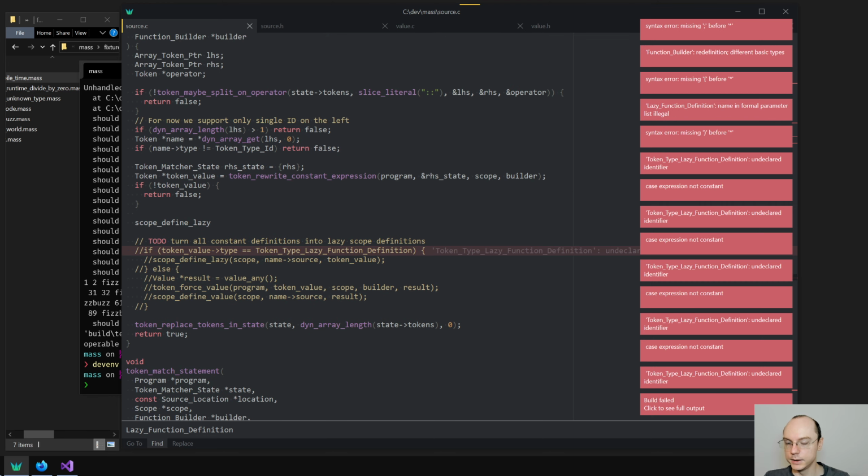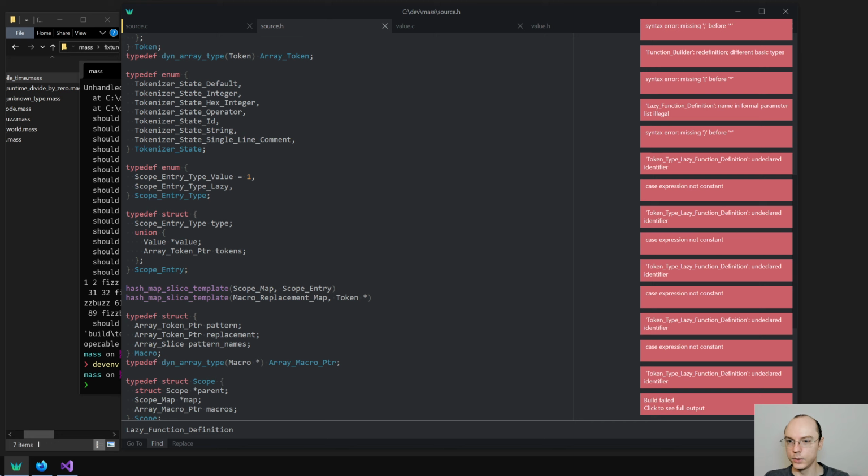Right, we have this right hand side, so maybe we explicitly call this scope entry type lazy constant expression. That would be more appropriate to what we're trying to do.